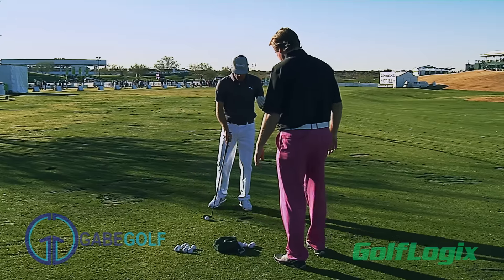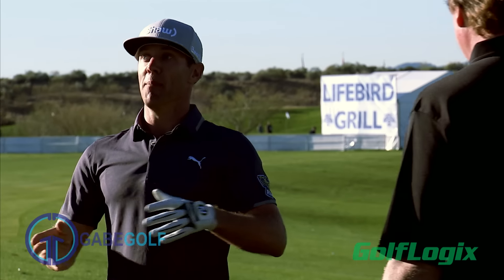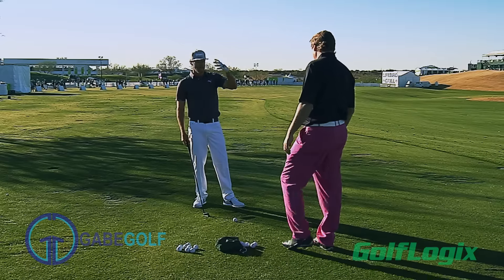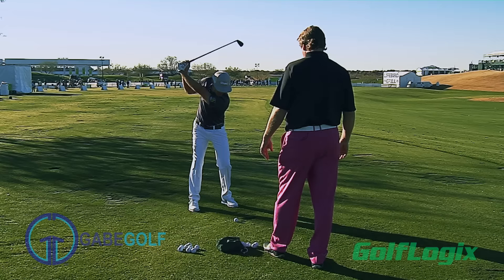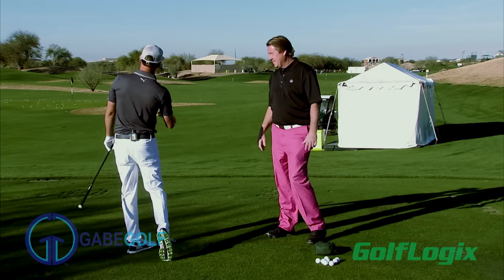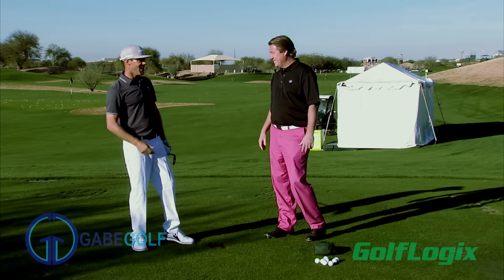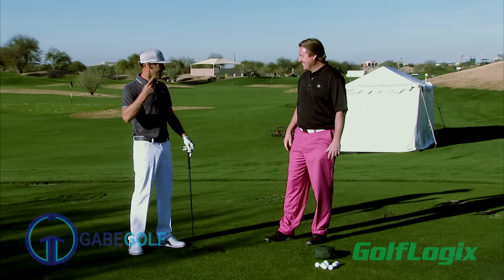I'm from Canada, and I used to bang balls into nets throughout the winter. Obviously technology's a lot better now — you have TrackMan and that kind of thing. But I think of a guy like anyone up in the northern states or up in Canada, if they're sitting hitting balls over the winter, it's such a great aid to just get tempo. And then when you finally get to April and the Masters rolls on and that music comes on, you hear Jim Nantz's voice, and you get back out on the course, you kind of have that ingrained in your head over the winter.